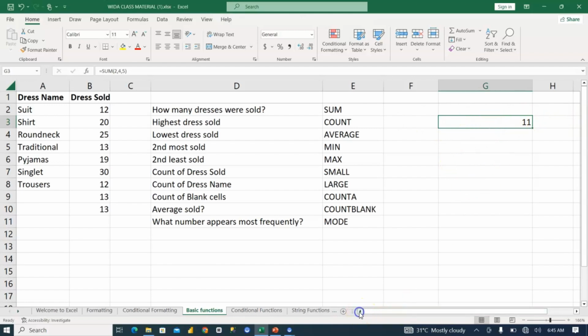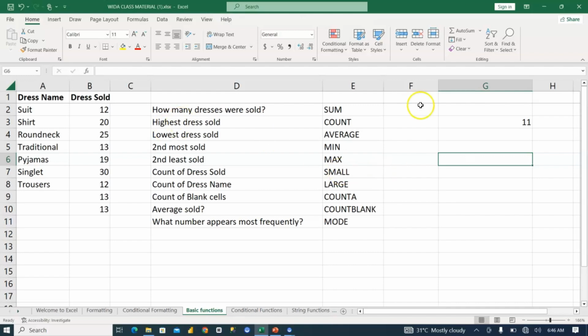So we're going to be working together with this simple data that I have here. I have the dress name and the dress sold. So to know how many dresses were sold, although there are a lot of terms that we have to be considerate of when it comes to working with sum and count. People get confused with count and sum. So basically what I'm going to say is when it comes to how many, then how many always comes with count, because basically you want to count how many things are there. But when they ask you something like total, so what is the total dress sold, then we can make use of a sum.